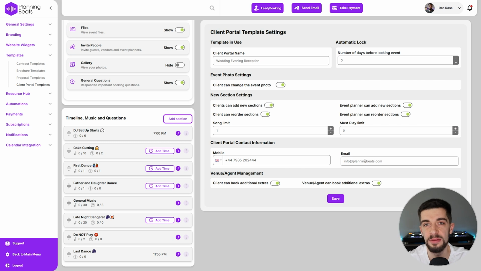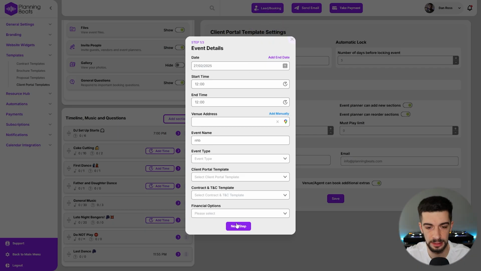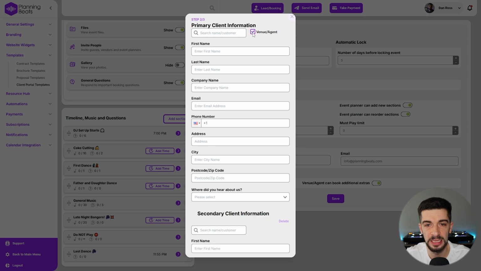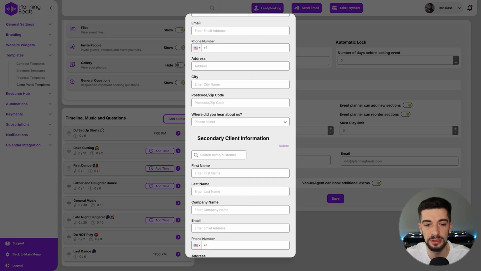Finally, you have the venue and agent management area. Now, first of all, I think it's important to explain what this feature is. So a venue and agent management system is a tick box when you add a lead or a booking. If I very quickly show you now, we'll add a lead. And up here, you've got the venue/agent tick box. And as you see, when I tick that, it automatically opens the secondary client information.